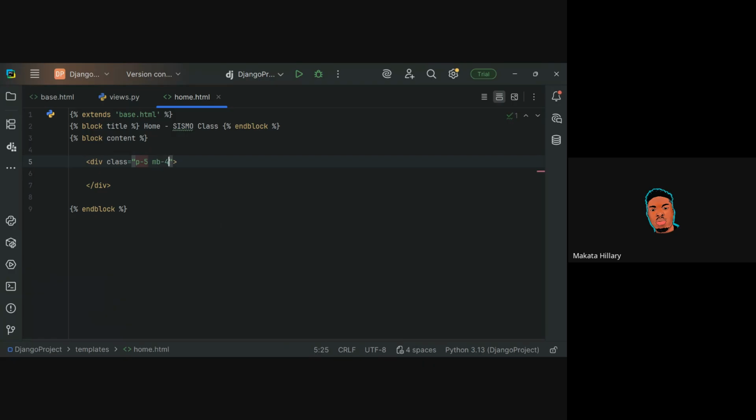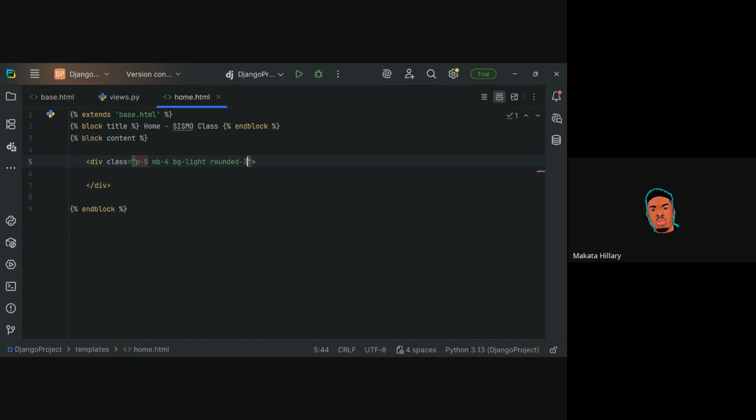MB, let's use 4 again, just like we used in the base. And then we define our theme, bg-light. You can go ahead and use dark, but if you are using dark, then the theme of your project will be dark mode. Then rounded, just a little extra styling.